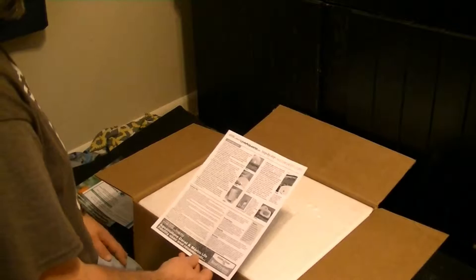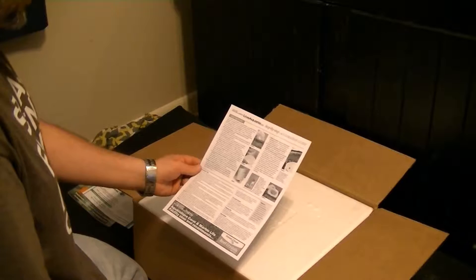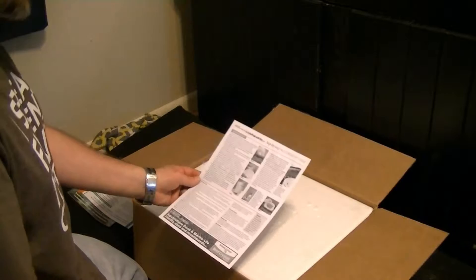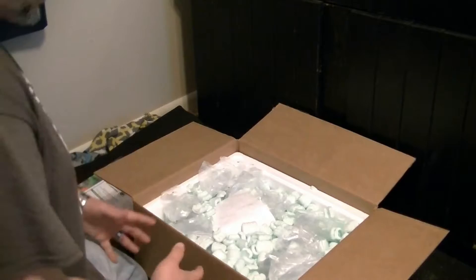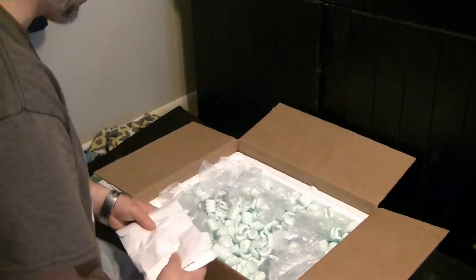The first thing I see when I open the box is they've got directions for step-by-step acclimation, which looks like the drip method — what I do already. It's pretty nice to know, especially if you're new to getting animals. It also looks like a nice heavy-duty styrofoam box, which I did not have to pay extra for — it just came with. Within the box we've got packing peanuts to fill extra space, a nice big heat pack, which is very warm.